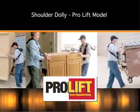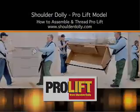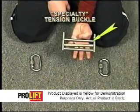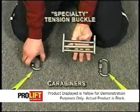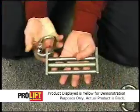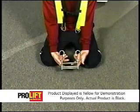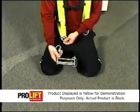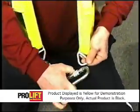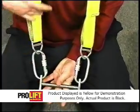Your Shoulder Dolly Pro Lift will come fully assembled. However, should you want to take it apart and reassemble it, here are the directions. Each harness in the kit comes with a 5-inch specialty tension buckle and two locking carabiners. The locking carabiners attach to the holes in the top of the metal buckle. The two carabiners are then attached to the two triangular rings on the hardware that glide up and down each side of the webbing. Be sure when attaching the carabiners to the harness that the webbing on the harness is not twisted.